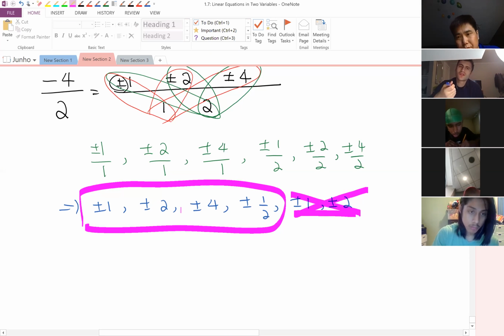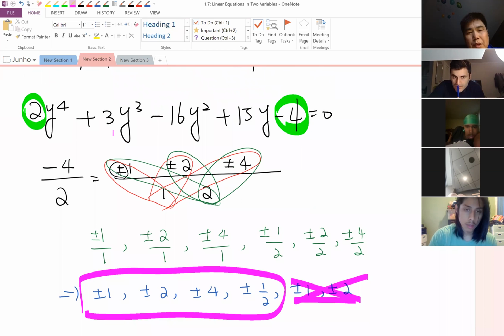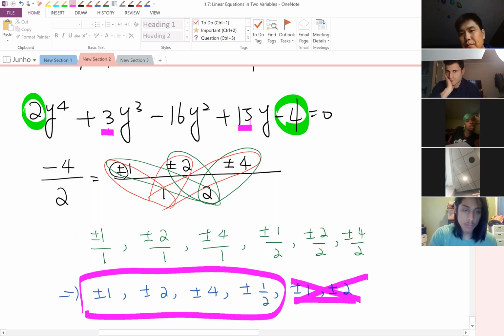What if we simplify? Yeah, we simplify. That's the reason. In the beginning, minus 4 divided by 2 is going to become minus 2, divided by 2, and we have only 2. Yeah, that's a great question. But as you see, we have 3 here, 15 here. They are not divisible by 2. So if you want to simplify, then you need to divide every factor by 2. As you see, 3 and 15 are not divisible by 2. So we don't do that. Okay. So that's the A answer. And next, synthetic division to find rational zeros.